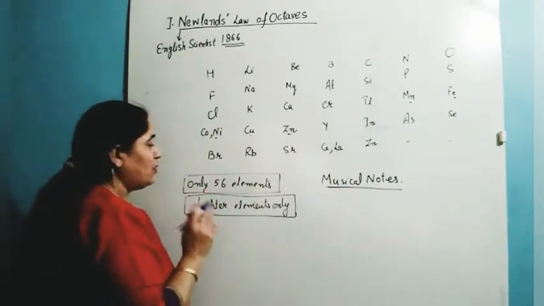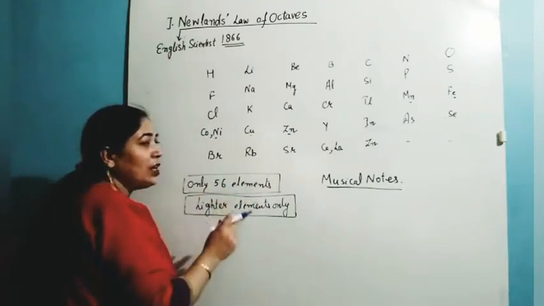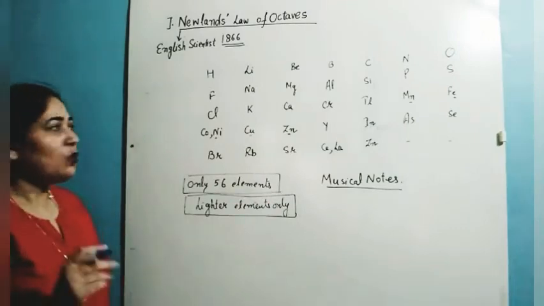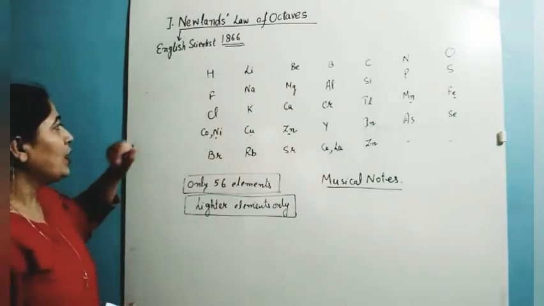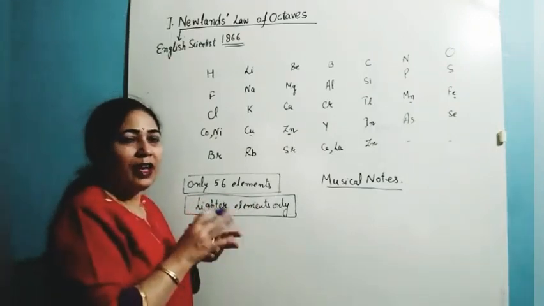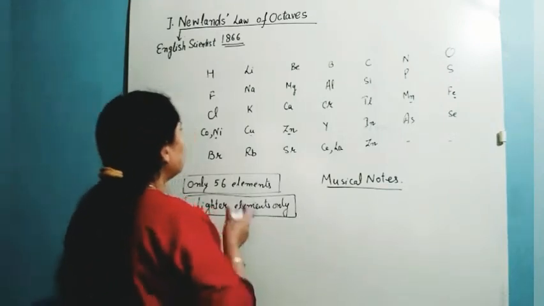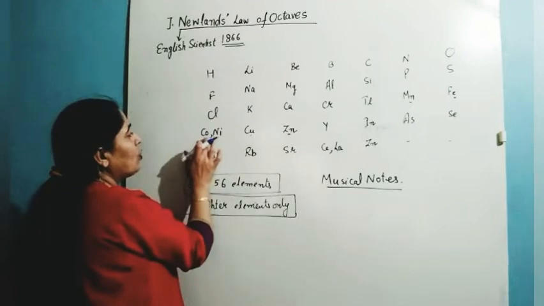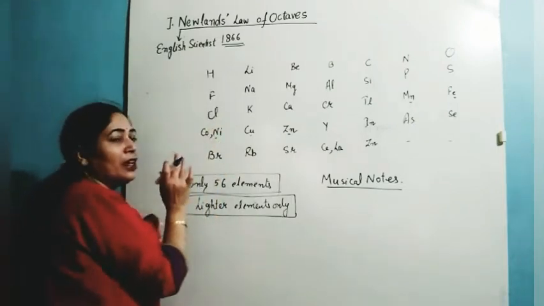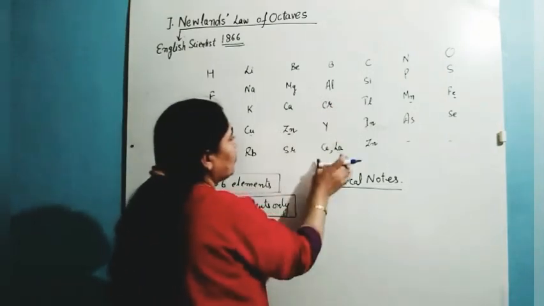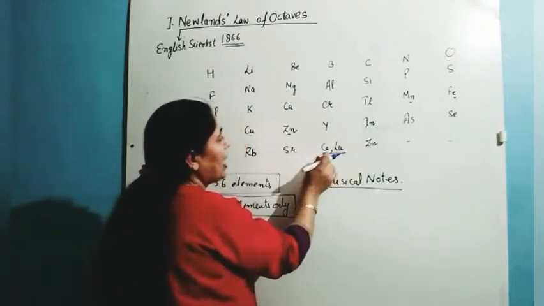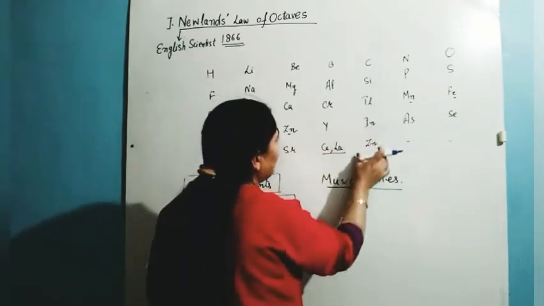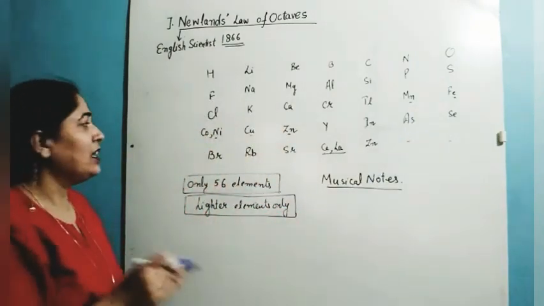According to this classification, he was able to classify only the then known 56 elements. But later on, when more and more elements were discovered, it was found that this classification no longer worked. You can see clearly here that in order to arrange the elements so that there is a regular repetition in the properties, he put two elements together in one slot. For example, in the first column, cobalt and nickel are put together in the same column. Similarly, in the fourth column, cesium and lanthanum, two elements, are put together in the same column. Why was this so? It was only to have similarities in the properties with the other elements so that there is a regular repetition.